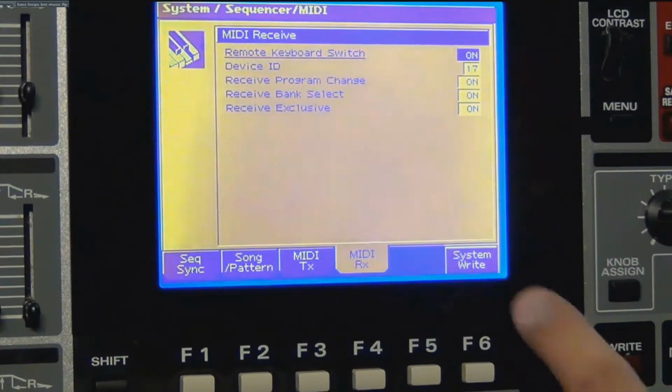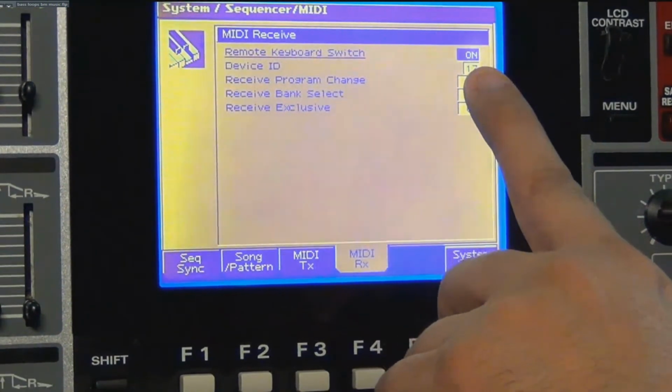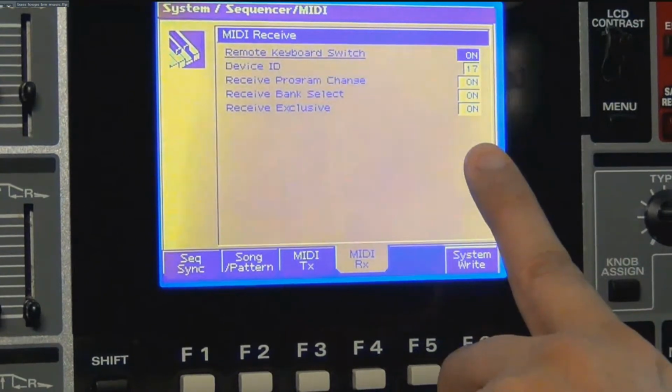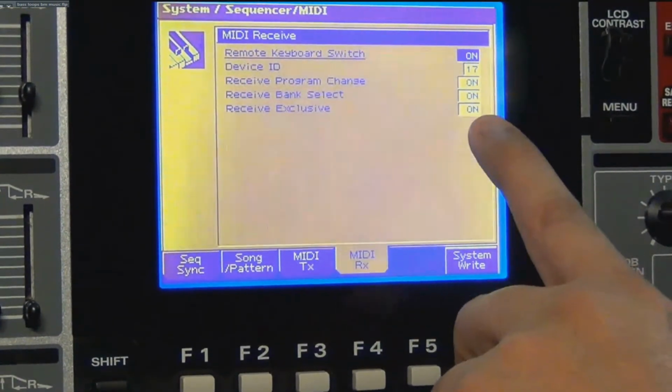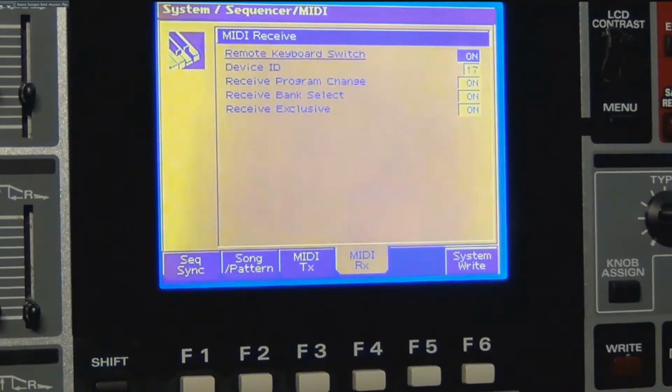Okay, MIDI receive. Just have it here on. And I got it like this. You can leave it like that. You use these settings. You copy those settings. They might work for you. For me, they work.